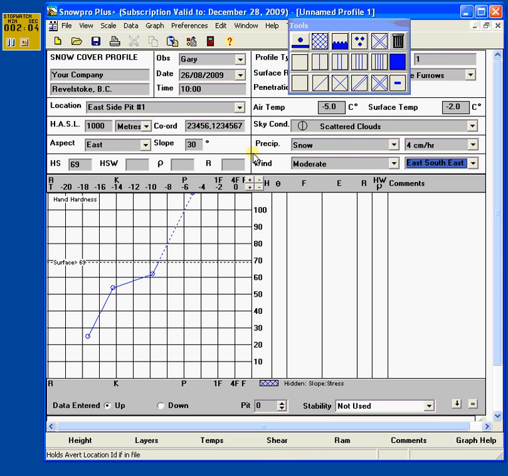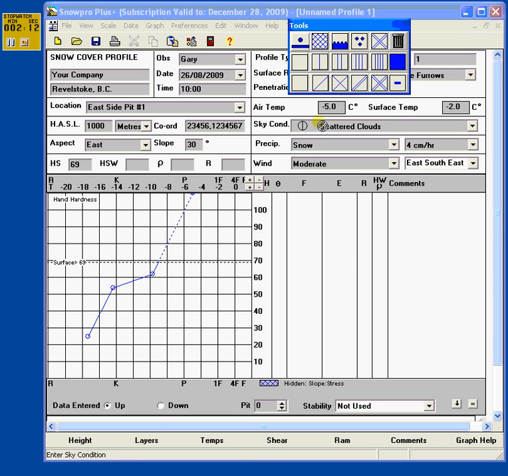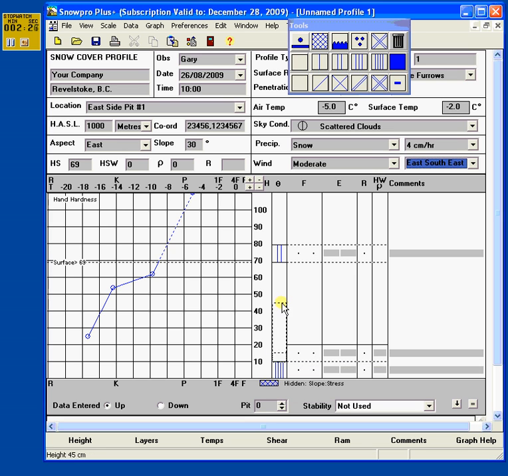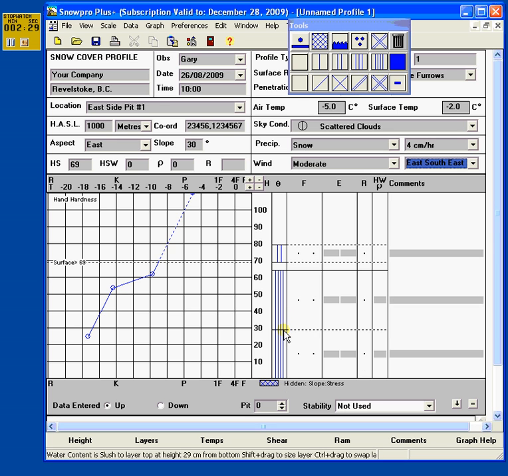The next thing we might do is put on layers, and the way we do that is we put a water or content symbol on, and that immediately creates a new layer. So I'm just going to put 3 on. The first one automatically is the surface layer. Now these come in at 10 centimeters, but you can size those easily. You notice the tooltip tells you how to do that. So you just shift and drag it up to the size that you want. It's very easy to place.